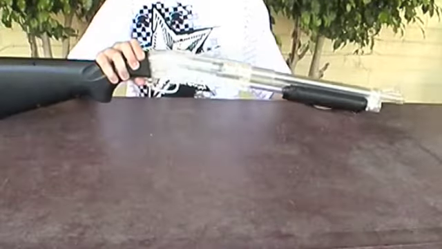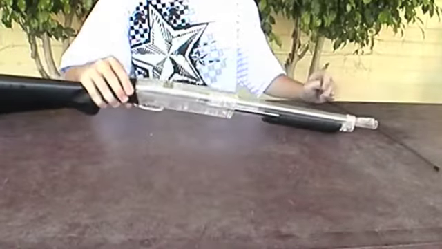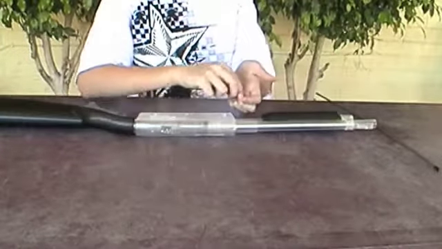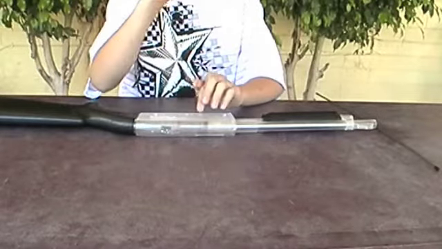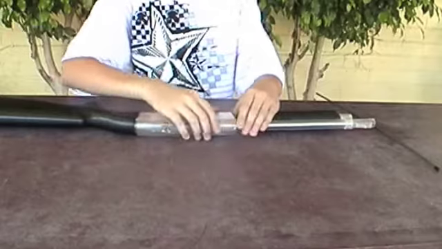This is my modified Craftsman Remington Wingmaster. What I made it do is I made it shoot little four millimeter metal BBs, and I'm going to show you how I did that.